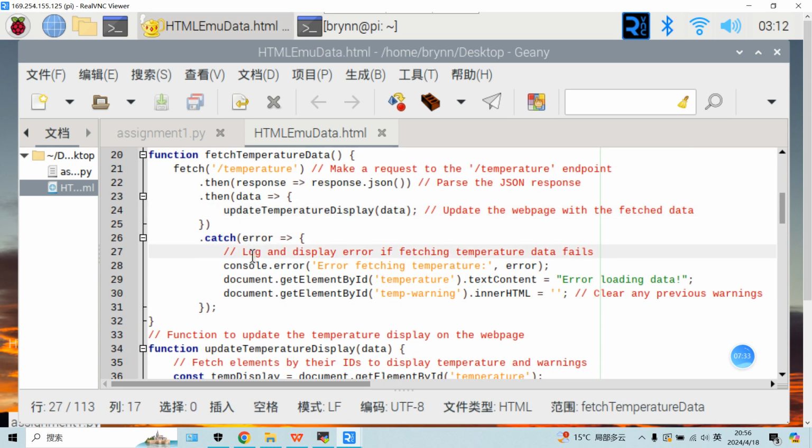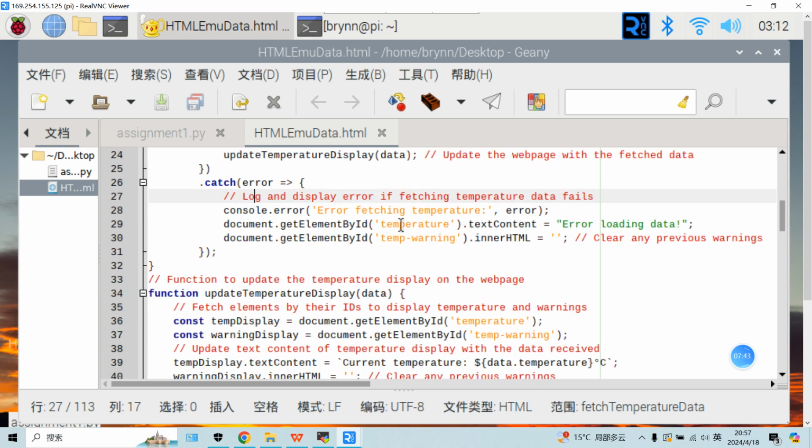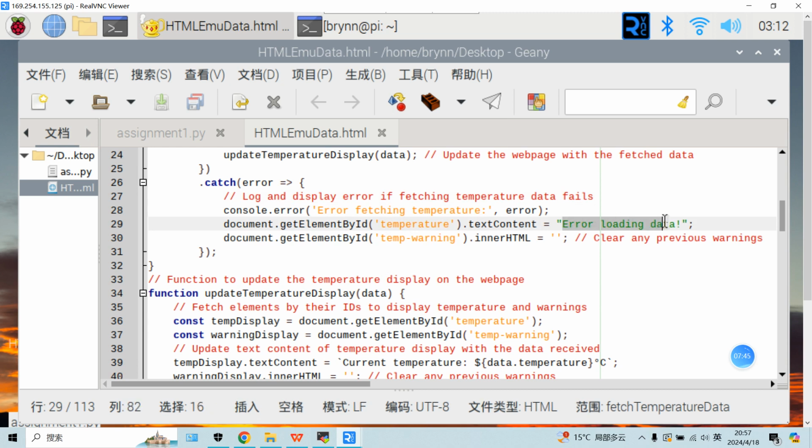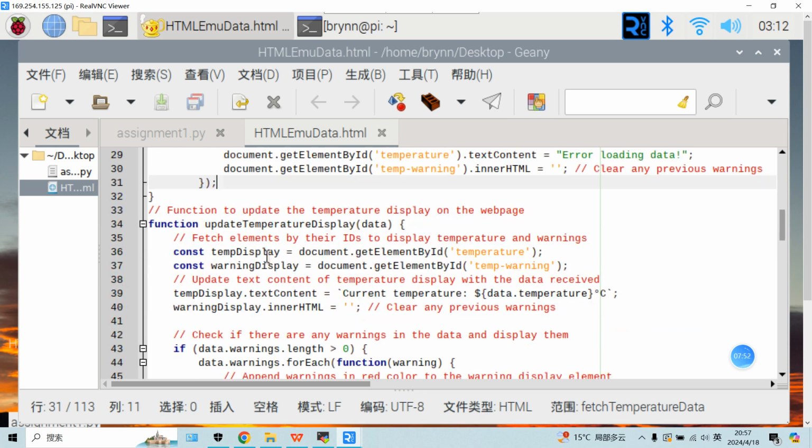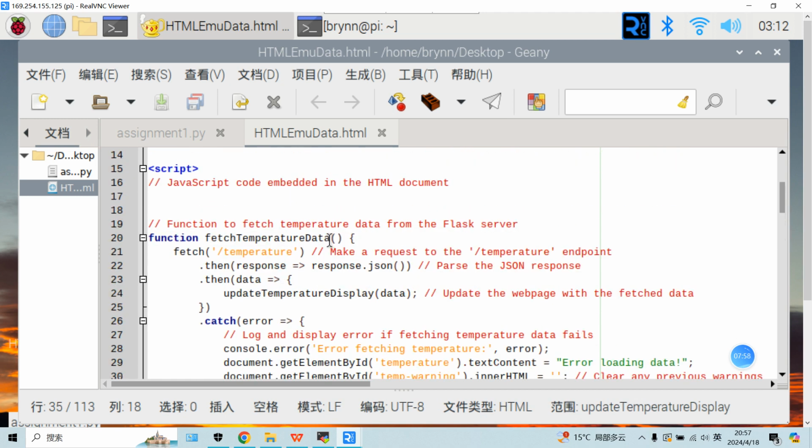And here, we use the catch to log and display an error if fetching temperature data fails, and it will show the error loading data, and clear any warnings. And there is the function update temperature display.